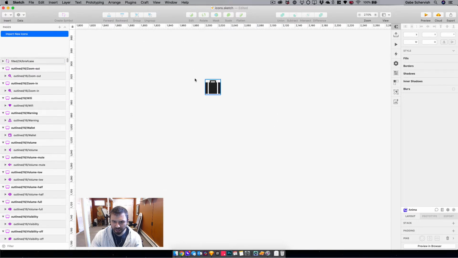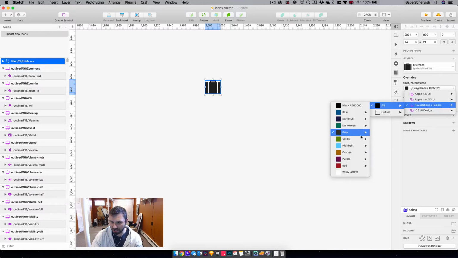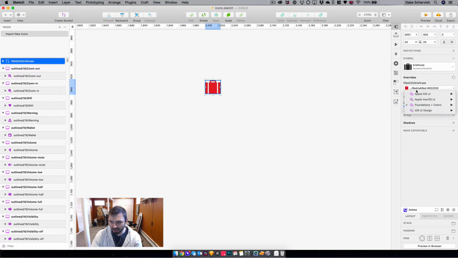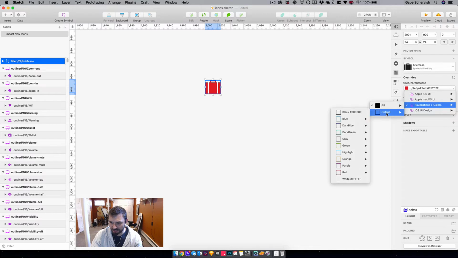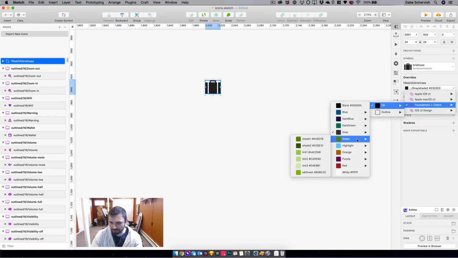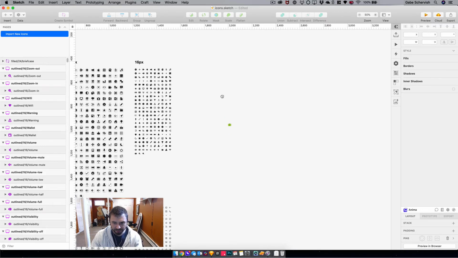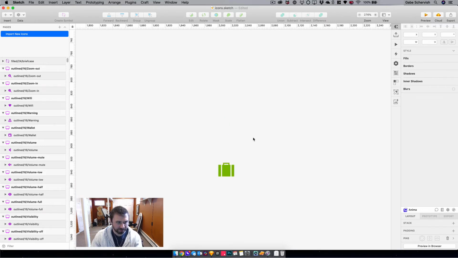Now because it's using the style overrides, we have access to all those colors that we have in our color library. So we can change this to whatever we want now. This is not using masks, this is just layer styles. So this is great. This saves us a ton of time. Gray, whatever you want. We have the entire layer style library at our disposal here. So that's great. That's the best way to do it. It takes advantage of everything that Sketch can do.